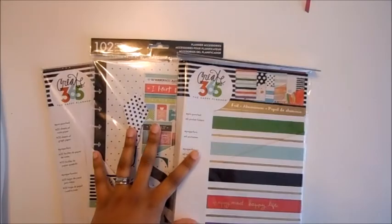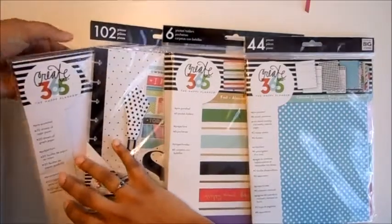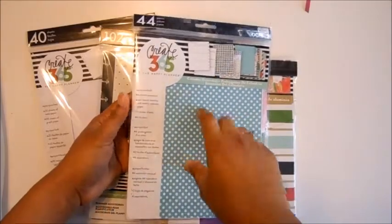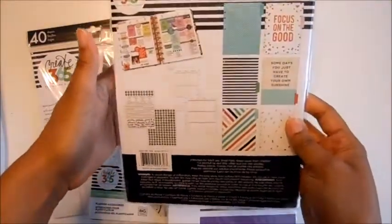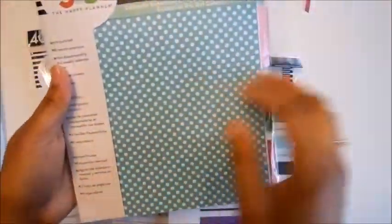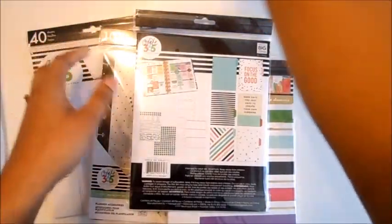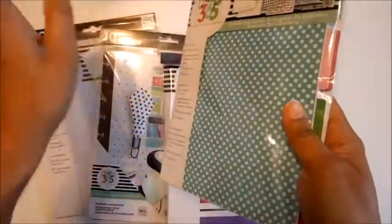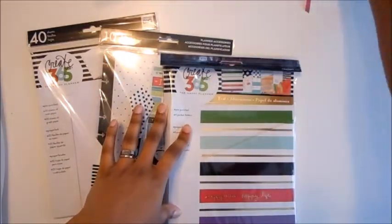And then I got a few little accessories for my faith journal. I got the calendar extension, because this one doesn't start until July. I'm hoping that I can make this work, because these boxes are not vertical. These are the horizontal boxes. I don't know, it may work. I said horizontal, but these are the vertical boxes, and the planner is horizontal. So I'm hoping that I can make this work. I'm sure I can. So I got that.